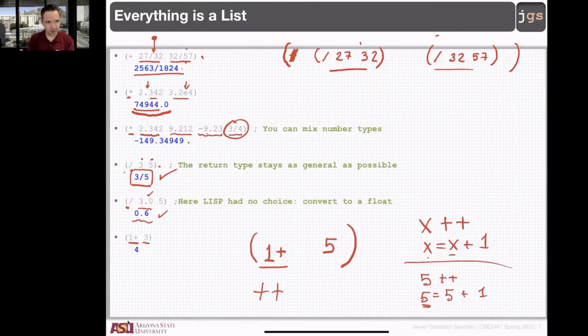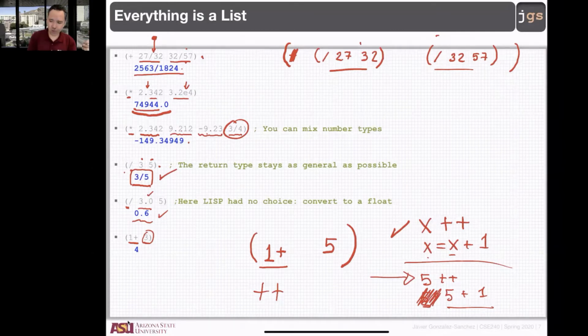In Lisp, you can use numbers here. You can ask for 1 plus and the 5. And Lisp understands that, if it's a variable, you want the new value stored, but if you have a value, the only thing that you want is the addition. Lisp understands that the new value cannot be stored in the value.